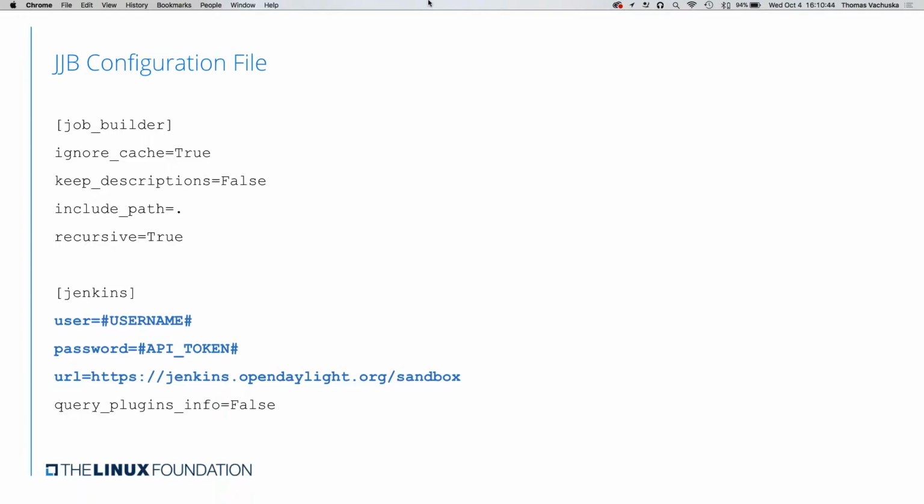The reason for that is that for the other projects that we manage, we have a sandbox system. And the sandbox system has some special properties. One is that all jobs in it are purged every Saturday morning. So all definitions are flushed down the drain. Number two is that it basically can't vote on changes. And number three is it can't publish artifacts, because it's designed specifically as a playground for people to develop new jobs. And so folks themselves don't generally get access to the production system. All that has to go through standard code review workflows. But this configuration file, if they had been granted access to the sandbox, is what they would need to be able to push their jobs to that sandbox to test things out. Moving on.